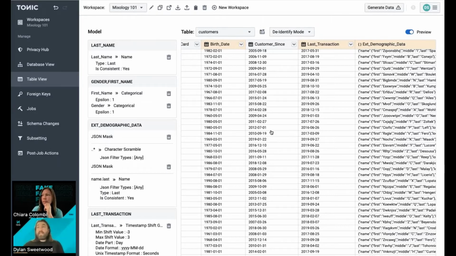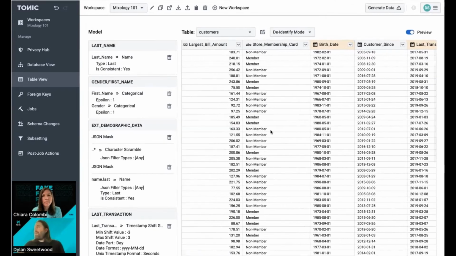The first is that key generators will always generate unique values, which is often necessary to respect the uniqueness constraints of those key columns. And the second is that they're always internally consistent. So when one of these generators is applied to a primary key column, links to any foreign key columns are not broken because that internal consistency is ensured.